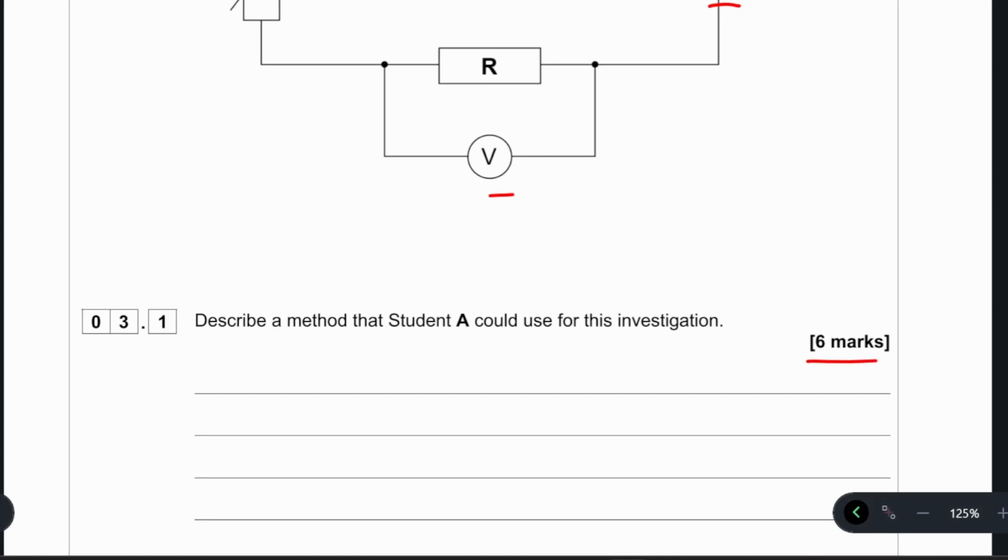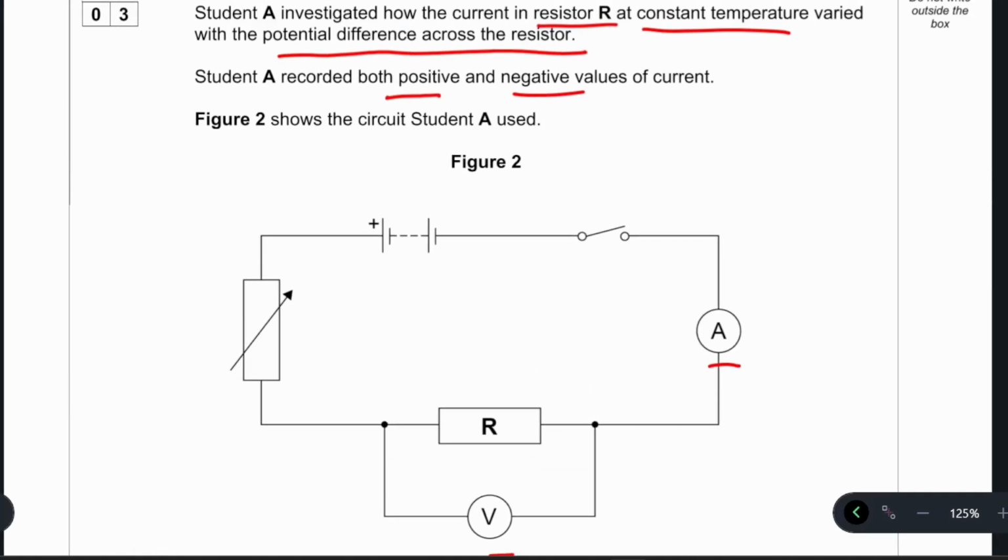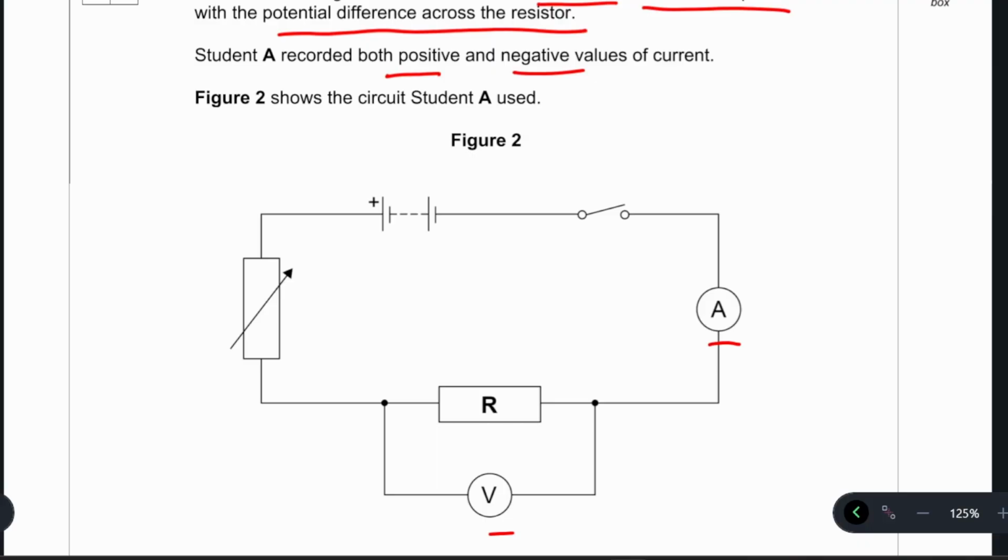So I'm not going to write it down, but essentially with a 6 marker experimental question, you just need to go into a lot of detail, every step by step of what you do, basically what kind of instructions you'd give the student to conduct this investigation. So what you'd want to do is measure the current in R using the ammeter. Notice we say we measure the current, and we also say what we use to measure the current. So that would give you maybe a mark.